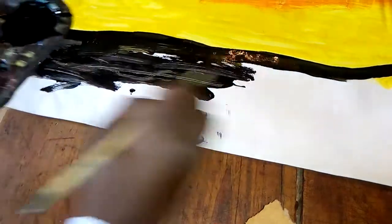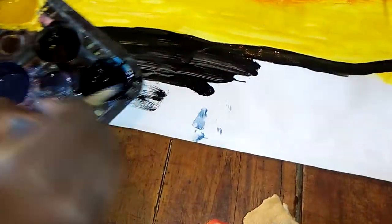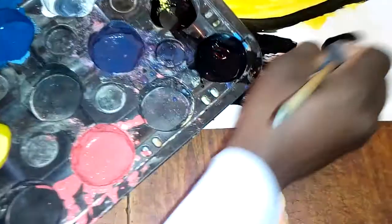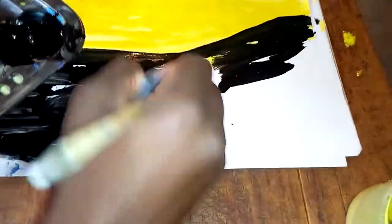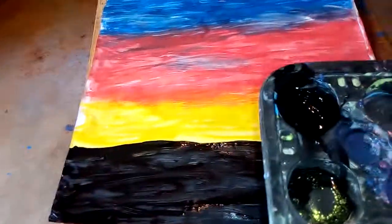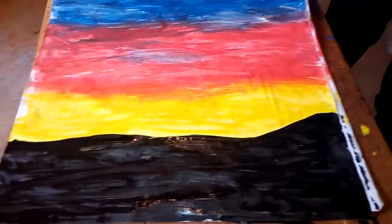And thereafter, the remaining part, it's just black. Make it dark with black. You can do it, guys. It's easy. Now, this is what we have now as our background.